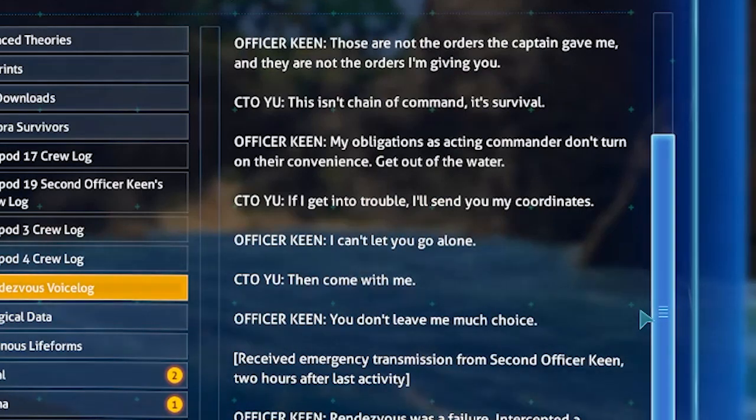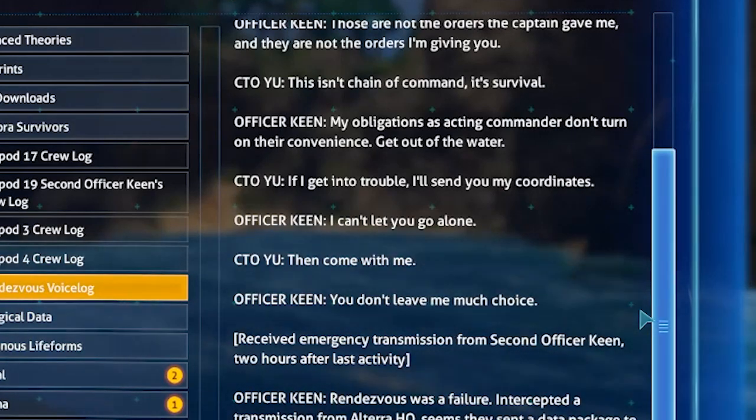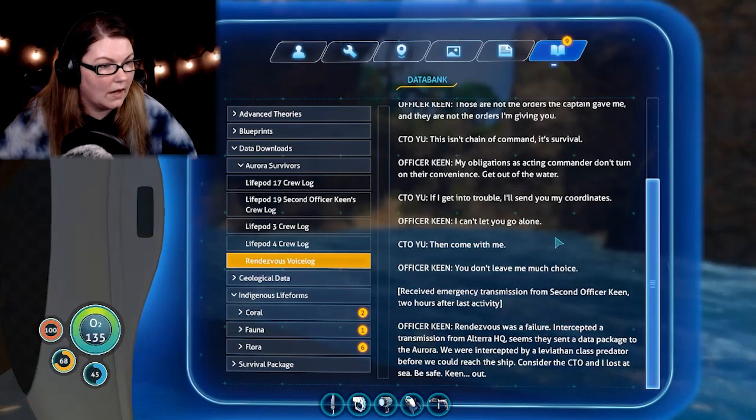Received emergency transmission from Second Officer Keen, 2 hours after last activity. Rendezvous was a failure. Intercepted a transmission from Altera HQ. Seems they sent a data package to the Aurora. We were intercepted by a Leviathan-class Predator before we could reach the ship. Consider the CTO and I lost at sea. Be safe. Keen. Out.